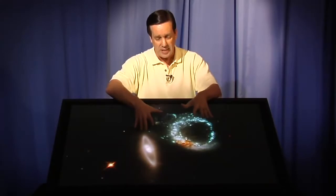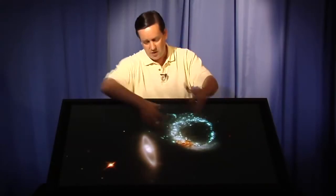We do know that these two galaxies are relatively close in space, and you see this stuff pulling off over here, and it looks like they're having an interaction. But I gotta say, this is a really peculiar pair. It's really interesting to see the interactions. But what it really signals is that Hubble is back together and it is doing science, okay?